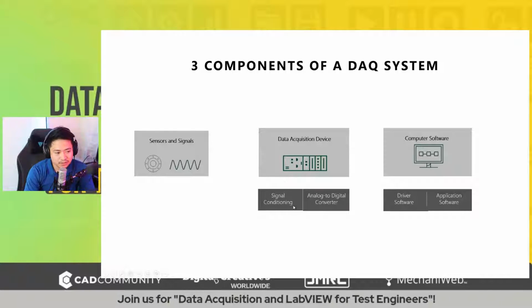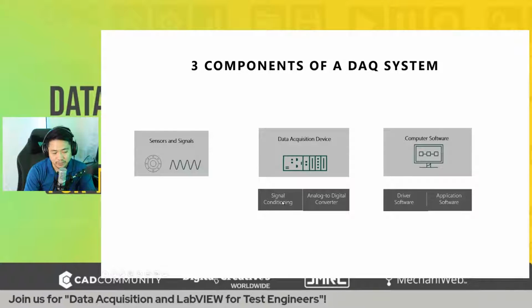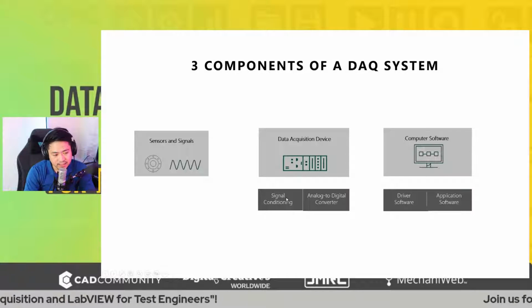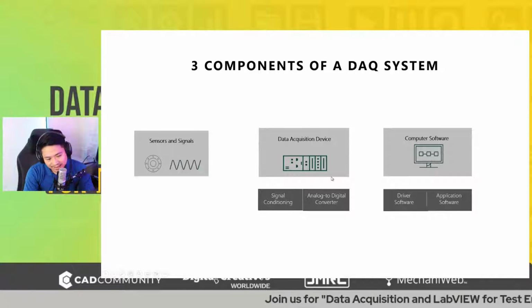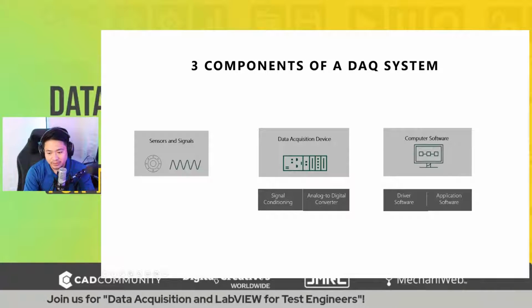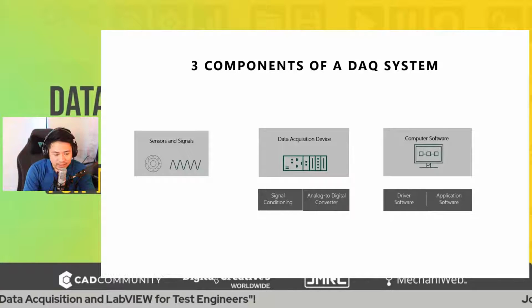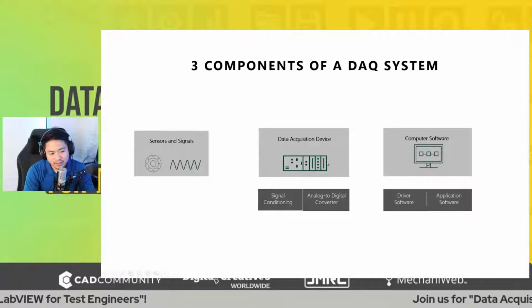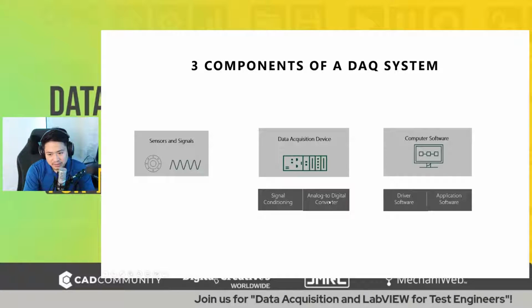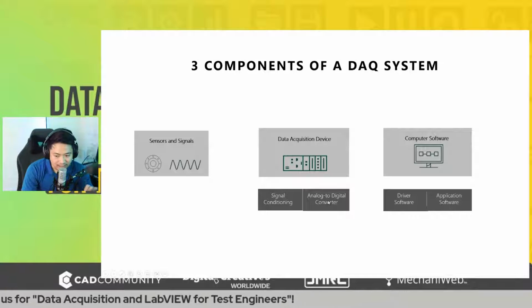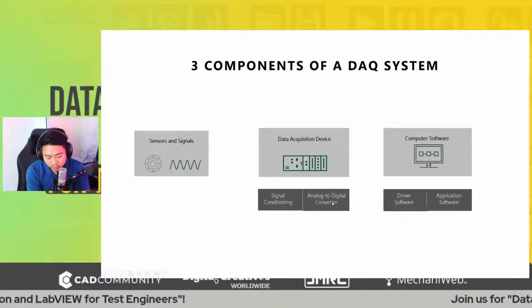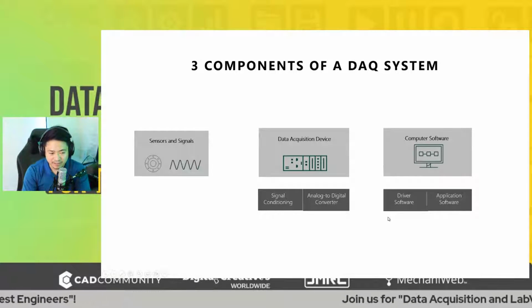So it has two parts. First is the signal conditioning. Signal conditioning manipulates a signal into a form that is suitable for input to an analog to digital converter or an ADC. Okay? So once the analog input comes into the ADC, it provides a digital representation of the analog signal at any instant in time. So we're going to talk about more of that later, more specifically, because this is just the basics.